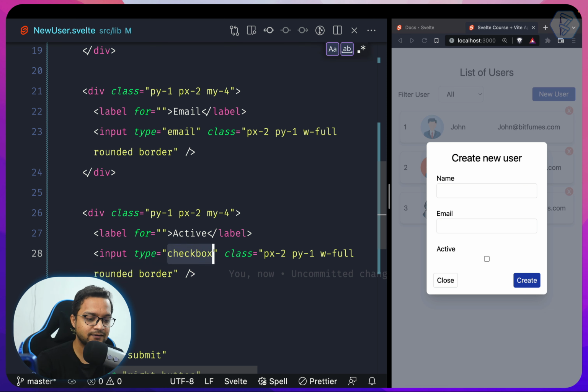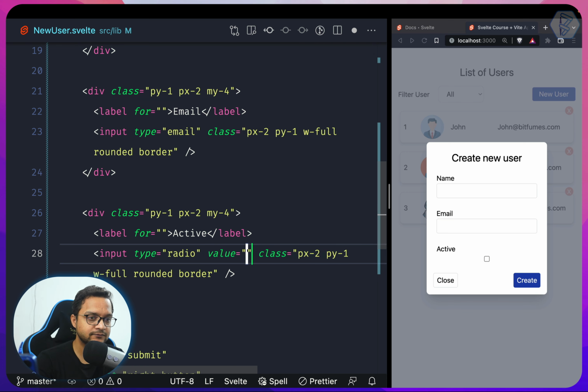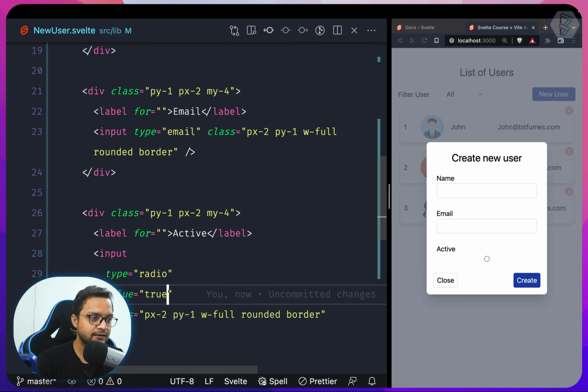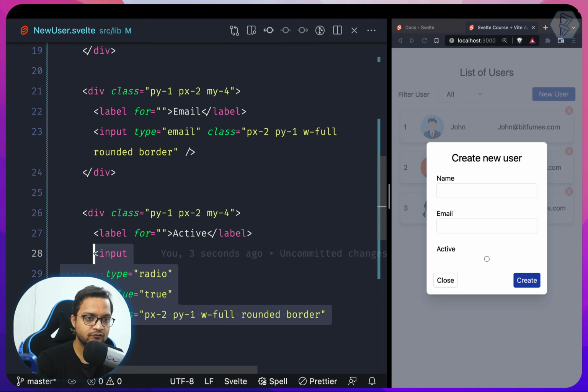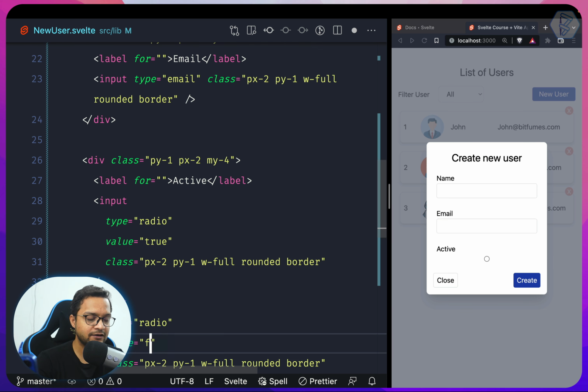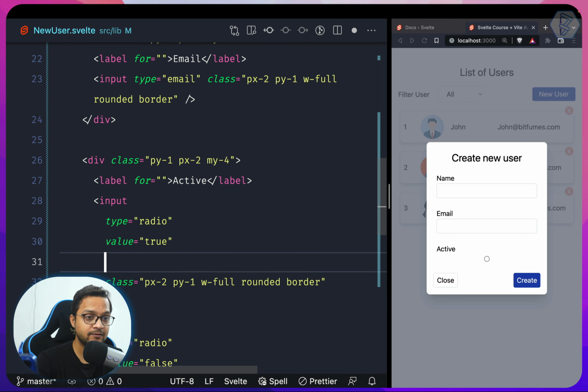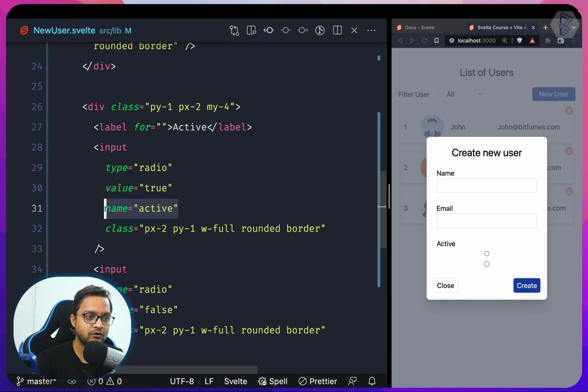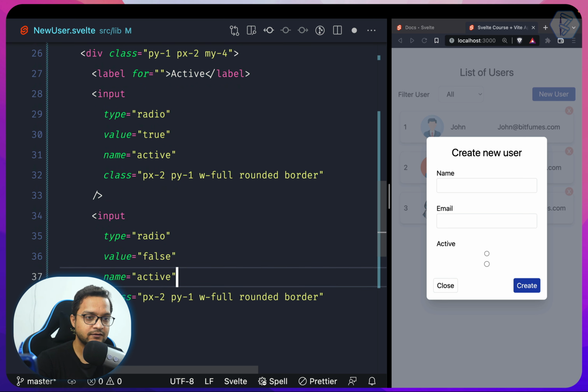So I can say radio, and value is active or true, and then we also have one more radio button which should have a value of false, and we need to give the name so that it will be called as the one thing. So either this or this.